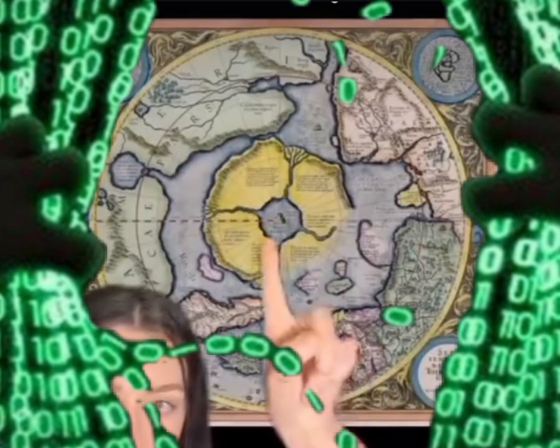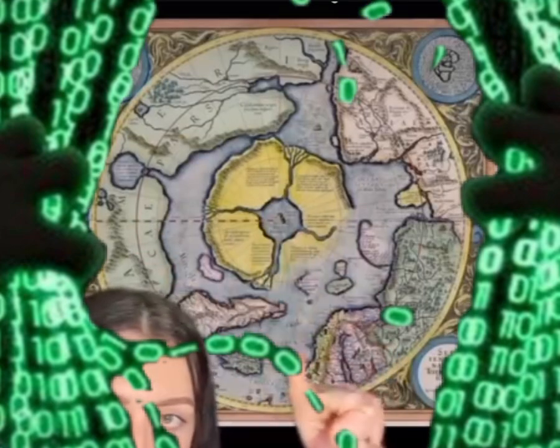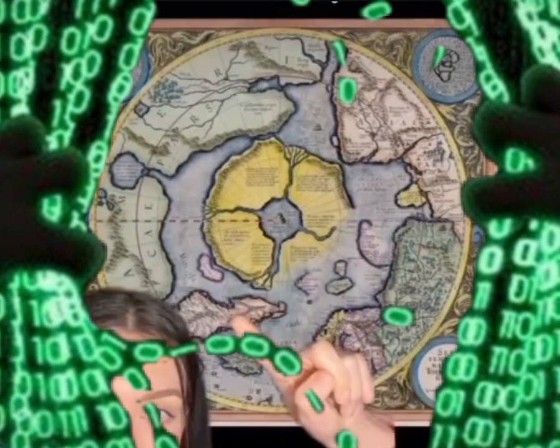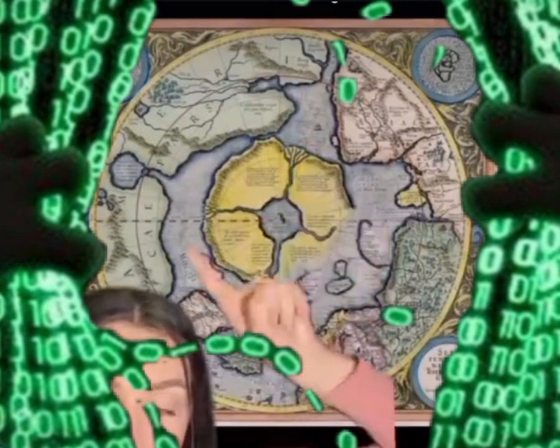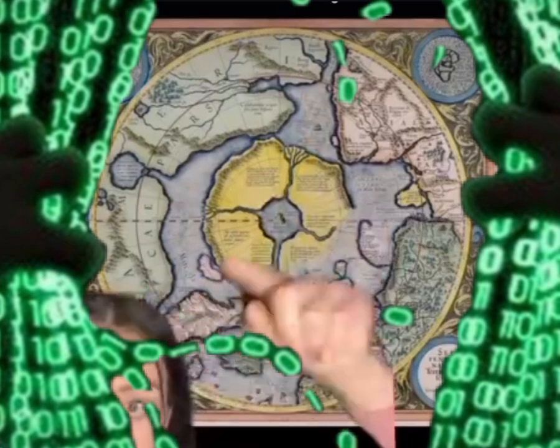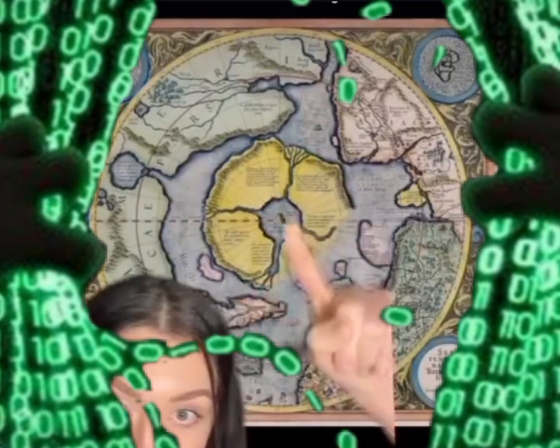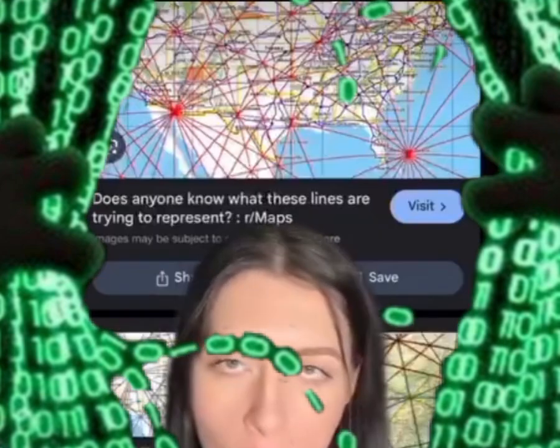So on this model, I think the North Pole would be 3, the ice wall would be 9 because that's completion, and then where we live is 6, where creation and completion meet halfway in the middle. 3, 6, 9. So a lot of us know about the ley lines.